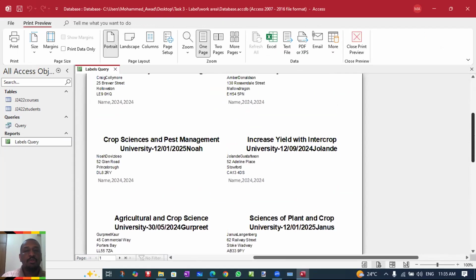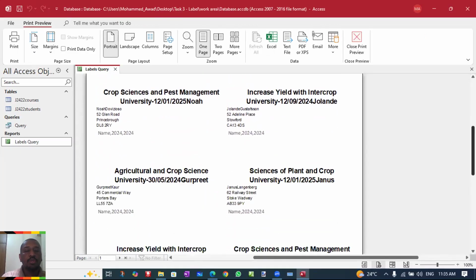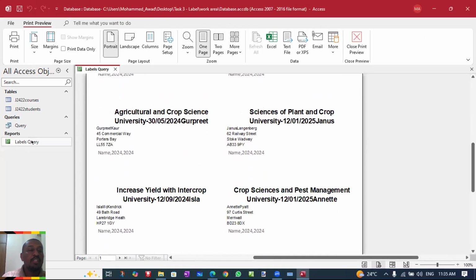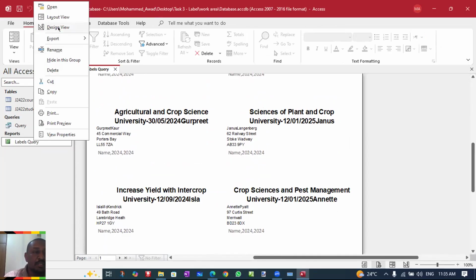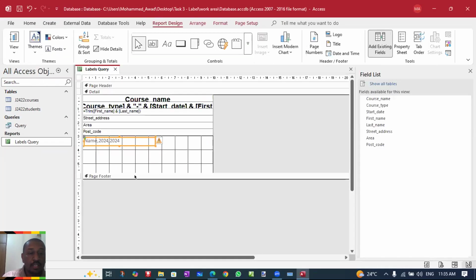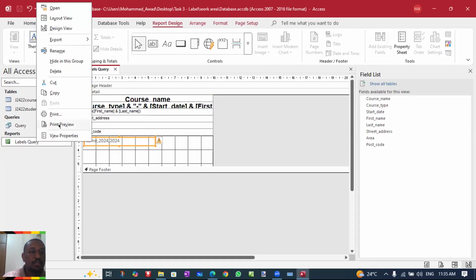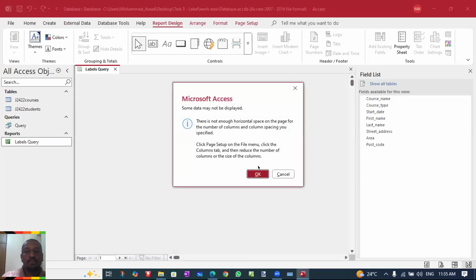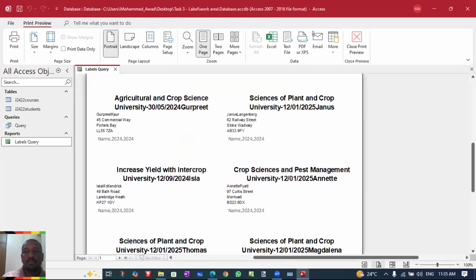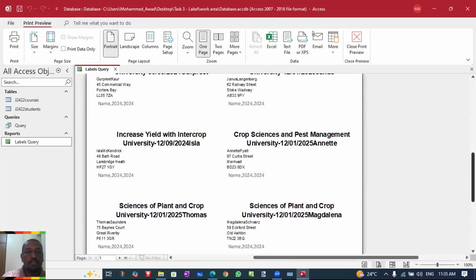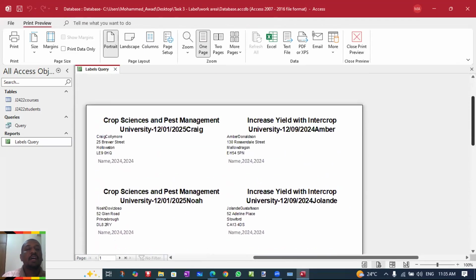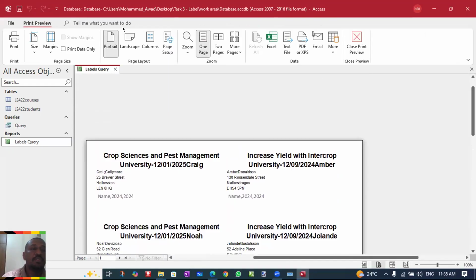Everything is shown. So now I have how many lines? 1, 2, 3, 4. What I have to do, I need just to change the size of the label from here. I need just to decrease the size till I make sure that the number of labels are correct. Then go to the print preview. 1, 2, 3, 4, 5. Yes, now I have the 5 labels. This is all about the label.